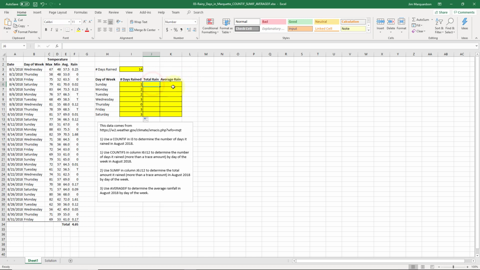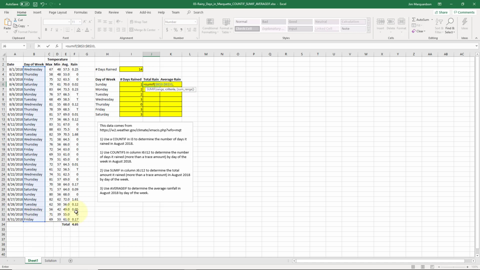So in column J, it tells us to use the SUMIF function for each of these days of the week. So the range here is the range that we're filtering by. Notice we've got a range and a sum range. So this is where we're going to apply our filter. So if we just want the total rain on Sundays, the range is going to be our days of the week, and I'm going to push F4 to make those absolute references.